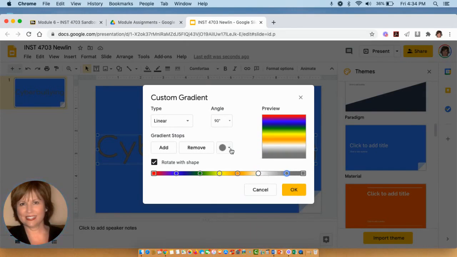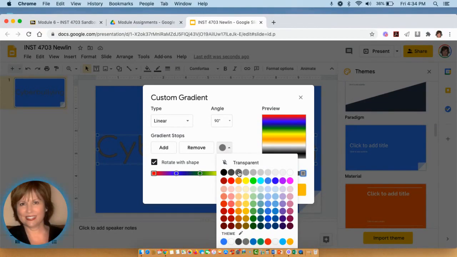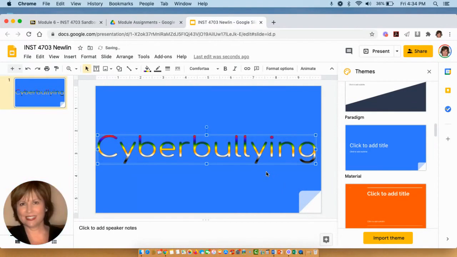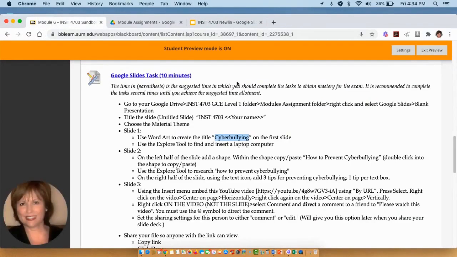This one can be black. And the last one, we'll just leave that as gray. And click OK. And now we have, I think, a very attractive title using word art. Let's go to our next step.